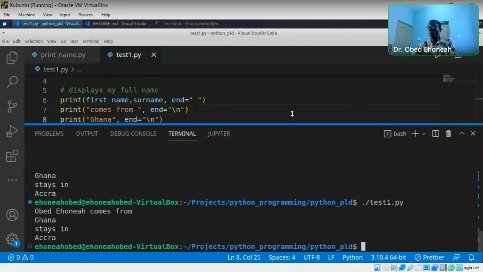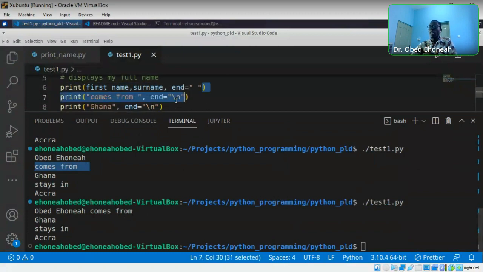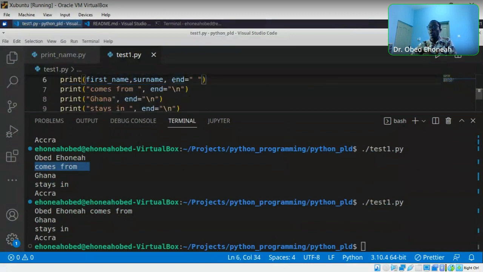Let me pull this up a bit so that we can compare it with the previous one. From the previous one, we had Ehoneah on one line and comes from on another line. But now we have overridden the default behavior of end in the print function. For that matter, comes from has now been printed on the same line as Ehoneah.